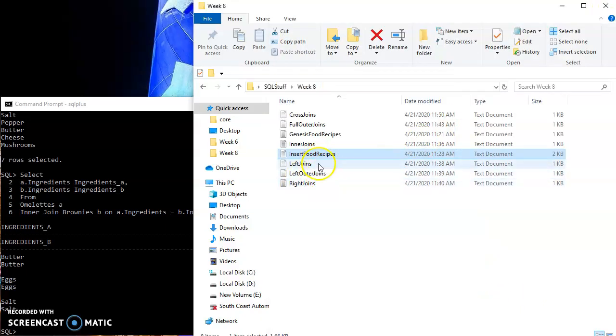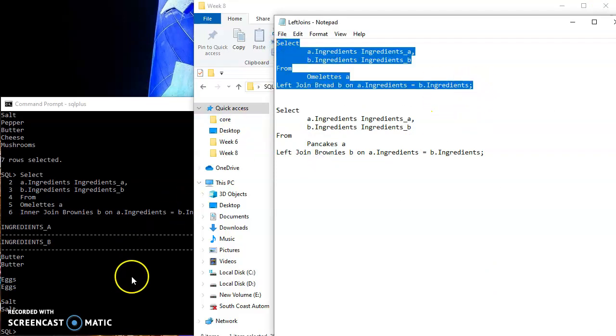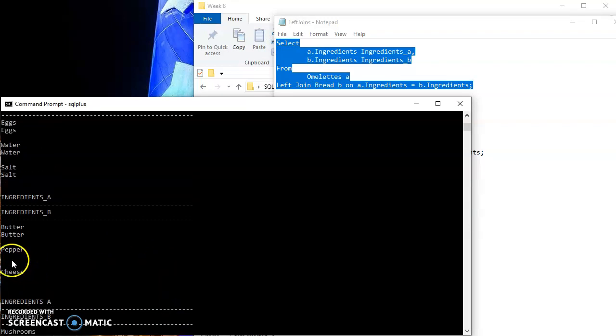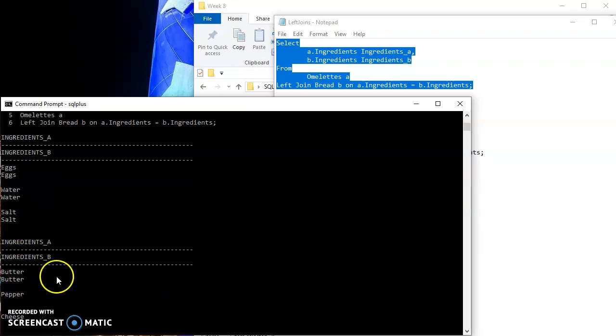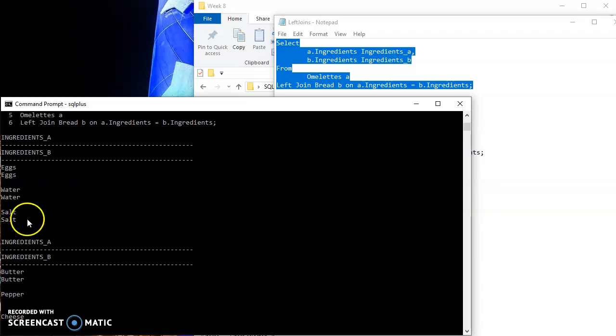And then we have a bunch of different joins, so we'll just run through the other ones. So a left join takes the similarities and the ones that aren't similar but are just in the left, or usually the first one that's shown up. So it takes all the ingredients from omelets and compares it to bread. And if there's an ingredient in bread and in omelets, it shows it for both, but if it's just in omelets, it shows that and doesn't show any of the unique ones for bread.